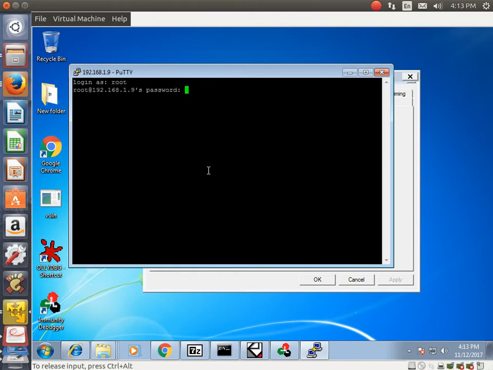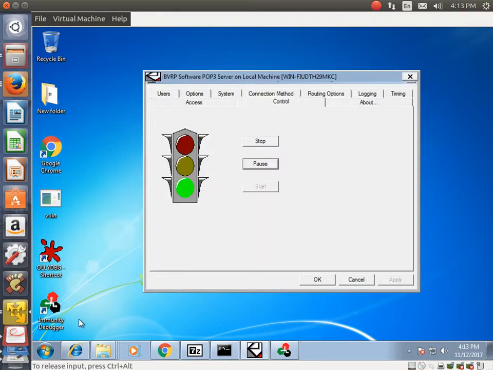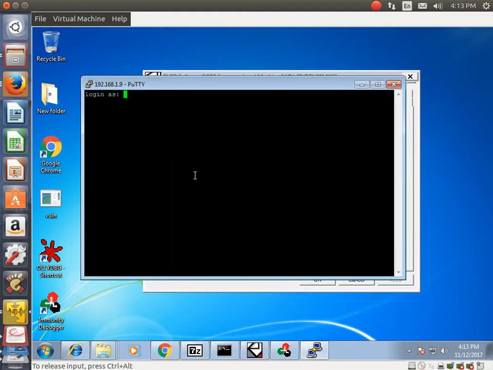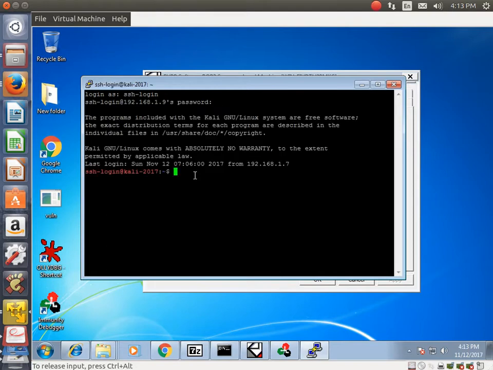Let's log in as root. It will always say access denied, so I've created another user. SSH login user. Fine, so we are here.